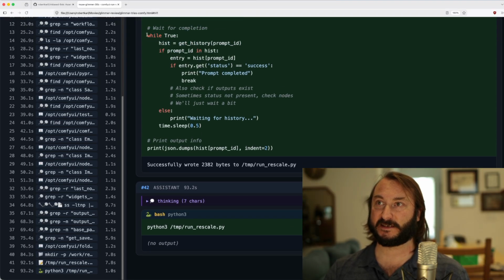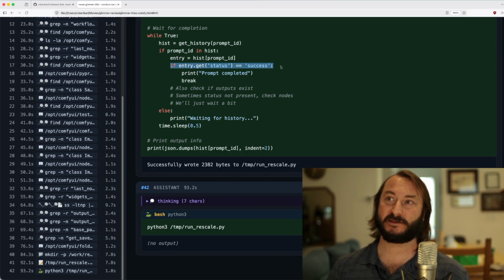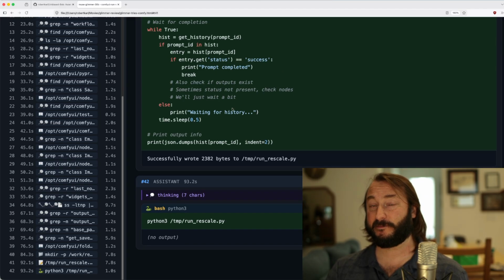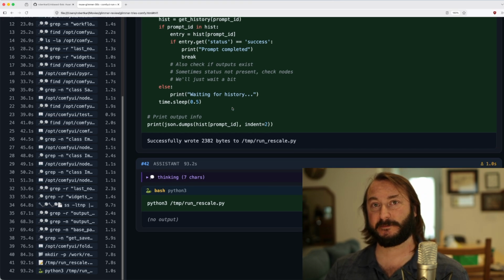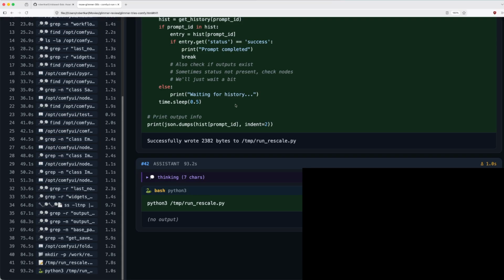And here's where it shoots itself in the foot. Wait for completion, and it writes this while loop, okay? And it has a time.sleep in there, and the error is that this if statement is just never true, so it never breaks out of its while loop. A more intelligent agent, maybe like Opus or something, would set a limit on the amount of time that this would run for, waiting for verification, and instead Glimmer stopped making progress on this benchmark task.